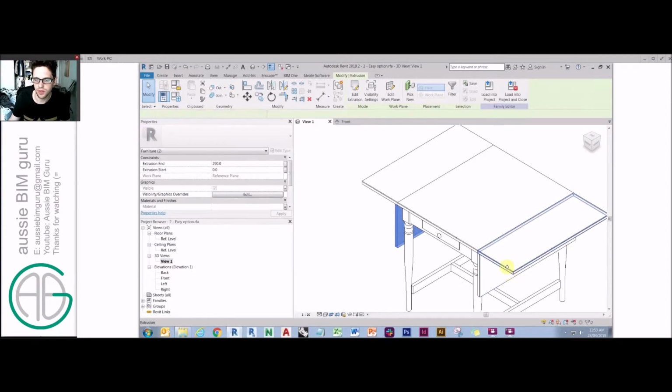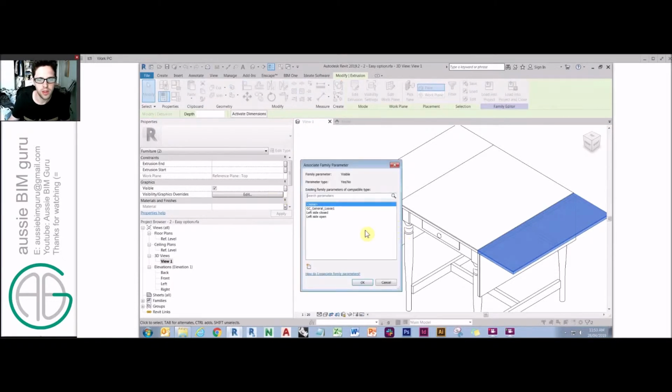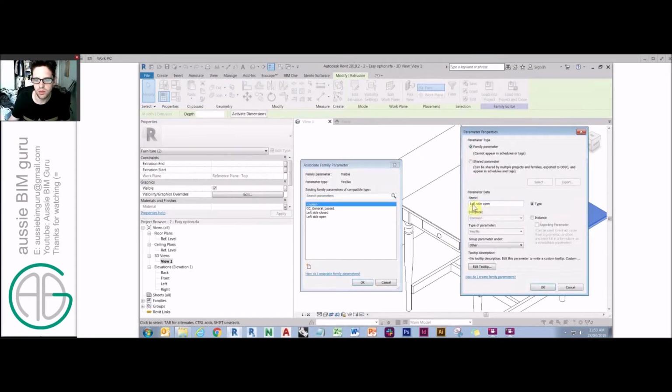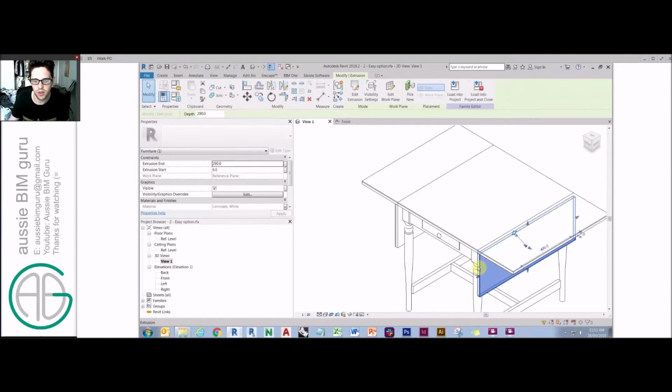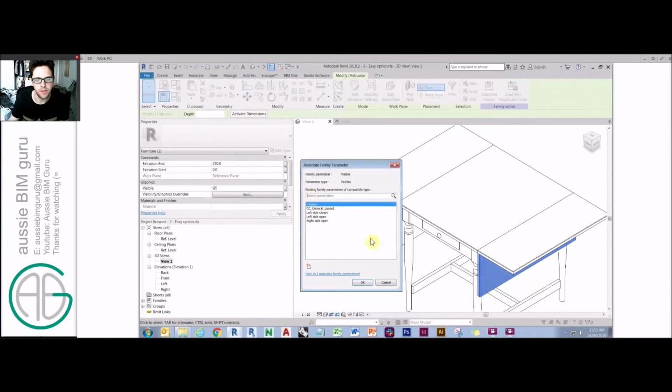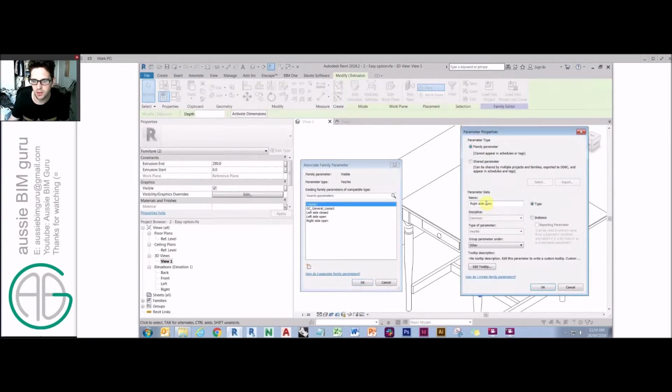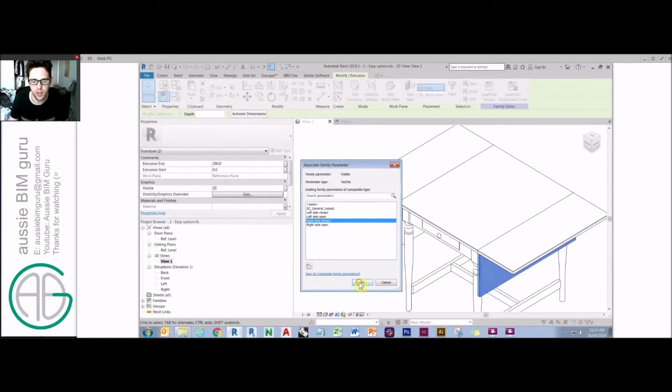So we only really need to control one of these in order to adjust which one is shown at one time, because if one is on, the other will be off. For this one, we're going to do right side open, and we'll make that a visibility parameter. You'll recall from my last session that I tend to put parameters that the user isn't editing under other to keep them out of the way. That's why I'm putting some of these under other, because I don't want them to be in the user's way visually when they're working.